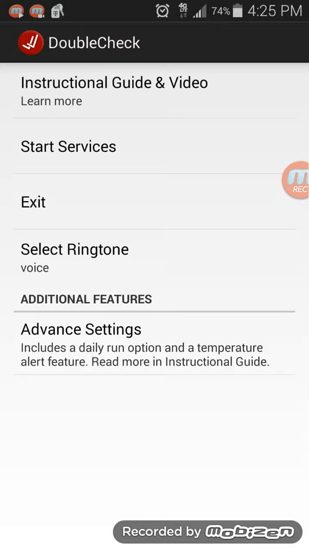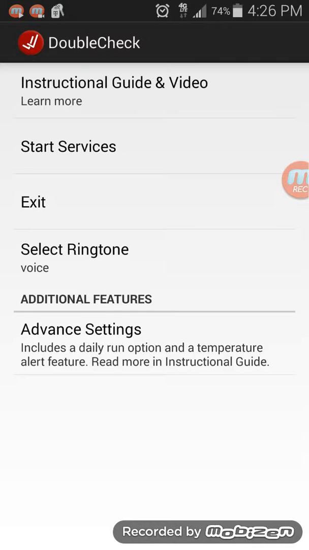Next, when you start the app, there are two ways to start it. You can simply start it from the start services here. This option preserves more battery usage. This is the better option if you have a phone that has pretty good motion sensor hardware. Now, you might not know if that's your case. From testing, I do know that the HTC One, the M8 version, its motion sensor hardware is not as strong as others. So there's another way to start the app.